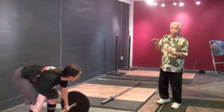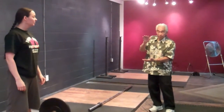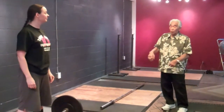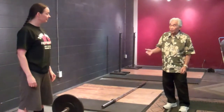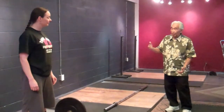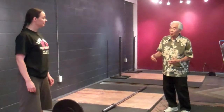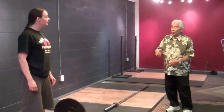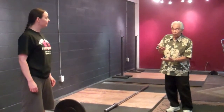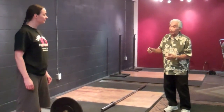She has a habit of pausing at the bottom. You should actually try to bounce out from the bottom position. So when you hit bottom, don't hesitate to come up. Because once you hit bottom, you've got a chance of losing it if you stay there too long. And it's a habit that you develop. So you've got to learn to bounce out as fast as you can. Because once you start moving upward, you can even take a step forward to save it or whatever.